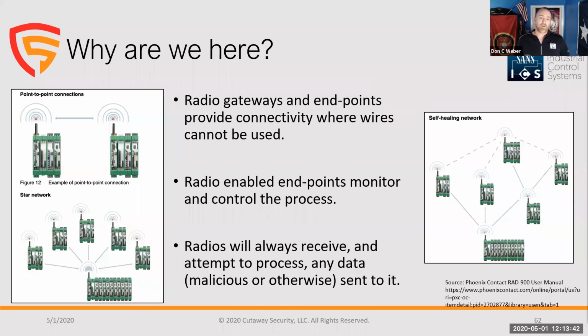All right, so why are we here? Well, we have processes out there that have wireless within them. And we're not just talking about Wi-Fi, and certainly Wi-Fi is a consideration. But I wanted to talk about radio, because with Wi-Fi you can do it poorly, and you do need to do security assessments on that. But the radio gateways, the radio endpoints are actually the closest things to some of our processes. We're deploying those endpoints out there to first provide us a vision into that, but then also to provide some control as well. It really depends on the implementation, how the process needs it, how the vendors and the integrators have deployed it within our environments. And we need to understand how to do it securely, because those radios will receive anything that is transmitted near or around it. That's a part of the problem that we need to understand and then address with some of our requirements. Next slide.